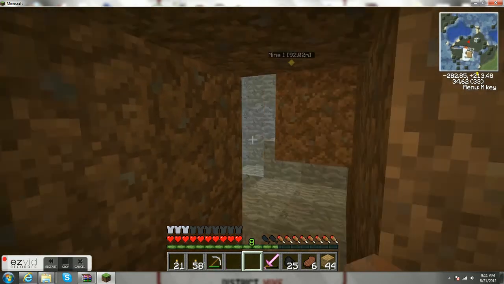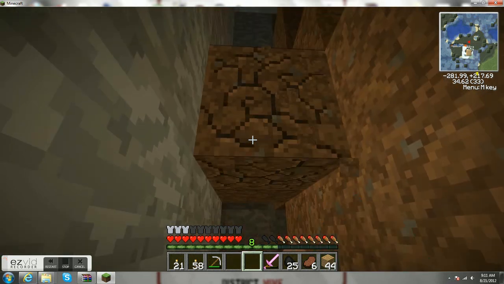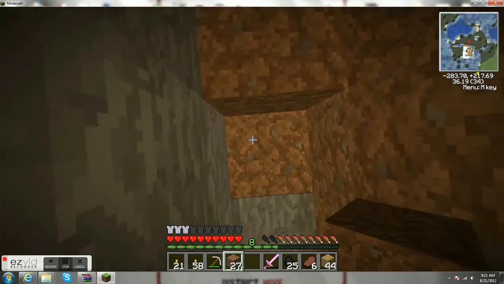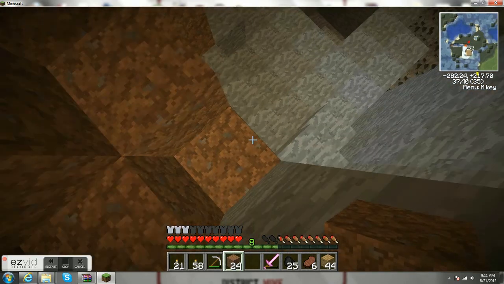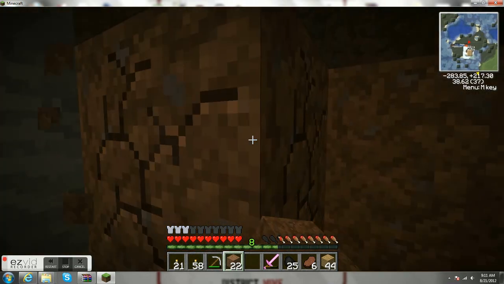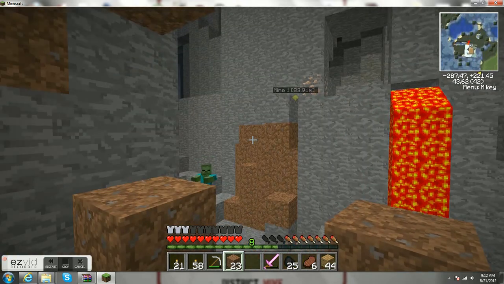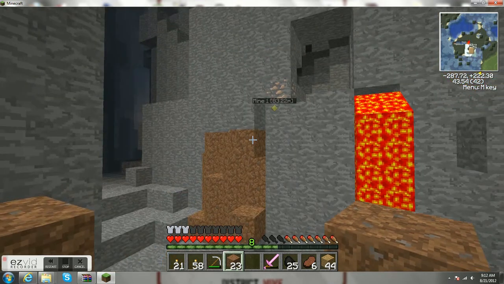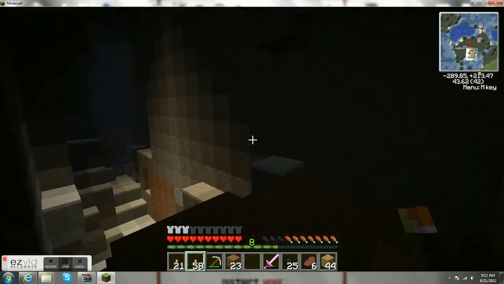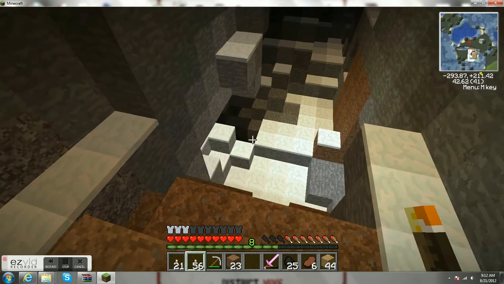Okay, so what was here? I need to find the way out here. You know what I'm gonna do? I'm just gonna build stairs over top of it. Jeez. Holy moly. Hello, zombie. Holy moly. Look at all this dirt. Oh my god, earth creepers. You suck.